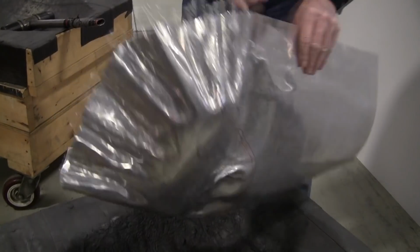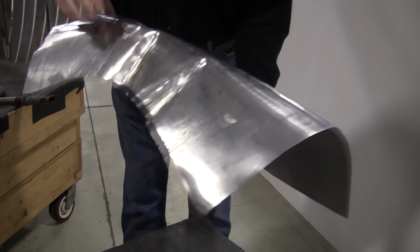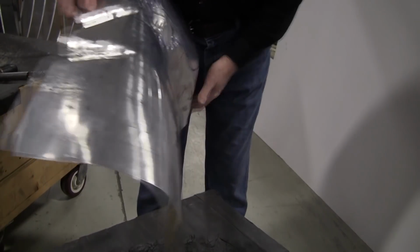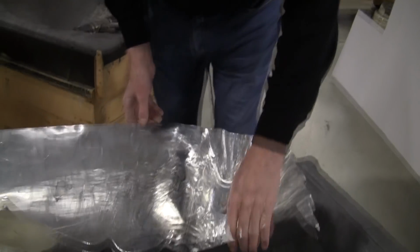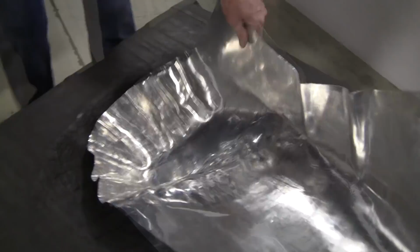All right, it looks really bad right now. I put a couple of shrinks on this bottom apron here to pull that side around. And then we put a bunch in here and we did the internal shrink here. It looks horrible. We'll planish this all out in a minute here. We're just gonna knock all these shrinks down.